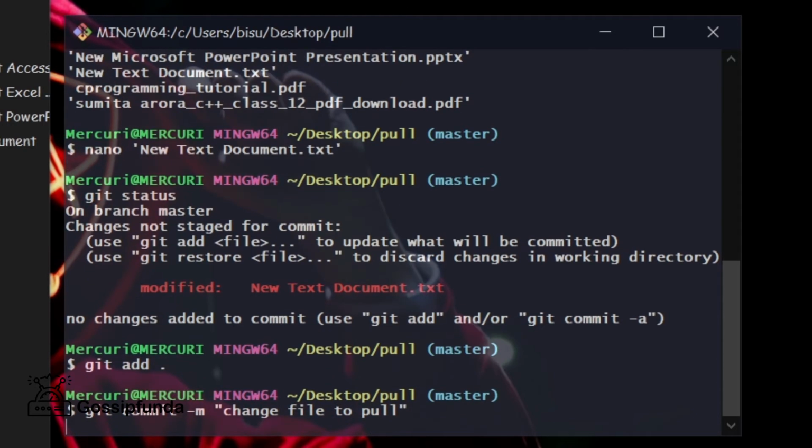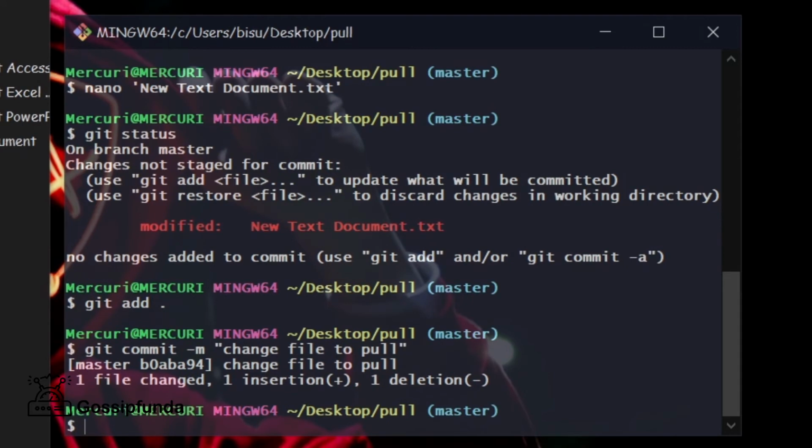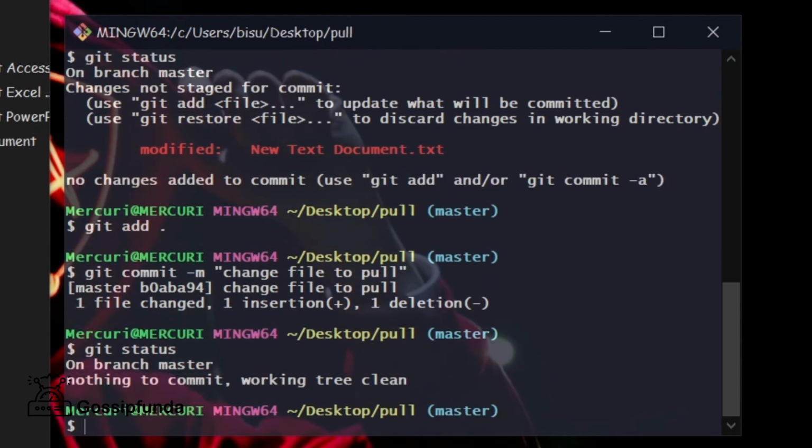Okay, enter. We committed our file. Now let's check git status, and it says nothing to commit.